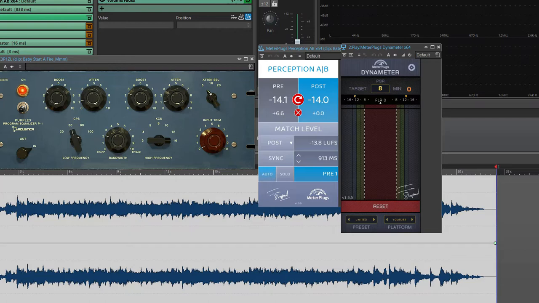So, and I keep the bandwidth at somewhere around 2. I don't want it to be too wide. And the cool thing about this EQ is I have a boost and then I have this attenuation knob. And it allows cutting out some of the muddiness that's introduced with a low frequency boost like this. And I put this attenuation knob at 1 here. And next, to get a global boost from this analog EQ that's got the juice, I boost 16. And it gives that nice sparkly bright top end without being too harsh. And now let's have a listen to this track with this Pultec EQ on.